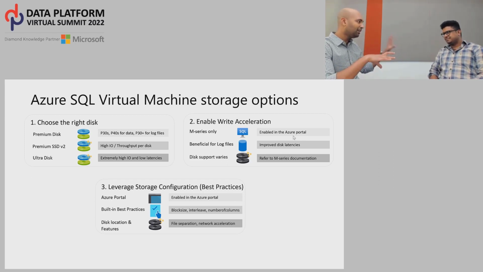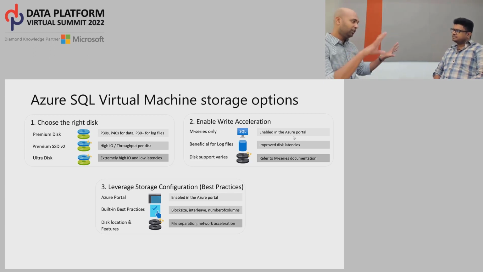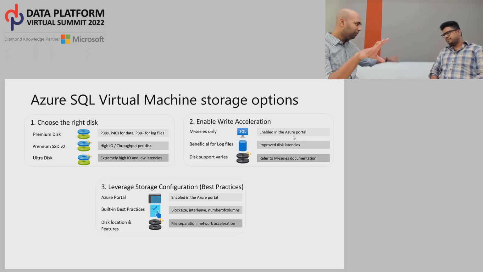Customers had to either choose from premium SSD, which was well suited for IO intensive workloads, or go to ultra disk, which was best suited for extremely high IO intensive workloads. There's nothing in between. And the price difference between these two was significant. So you either pay for premium SSD or you go super high on ultra disk. So customers have asked for something in between where it performs well and also is cost effective. And that's where we announced premium SSD v2s, which caters to such high transactional, analytical, IO intensive workloads.